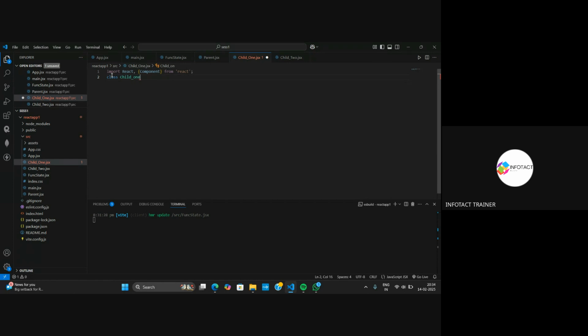So for now, I am using the class concept, and when we work with another concept like hooks, there are 3 types of hooks. Got it? First is useState, second is useEffect, as well as the third one is useContext. So while working with the hooks, I will provide you with the functional based states. So for now, we are using classes. Got it? We cannot use useReducer.